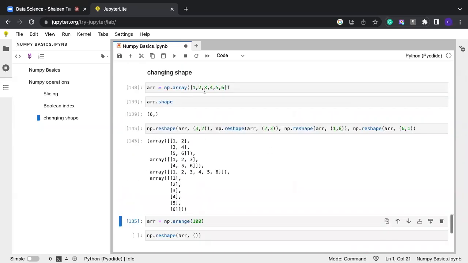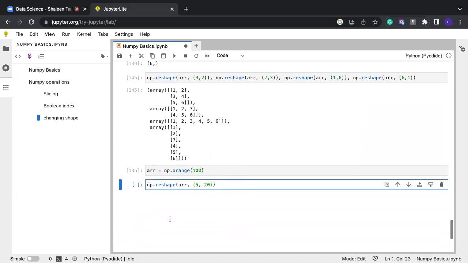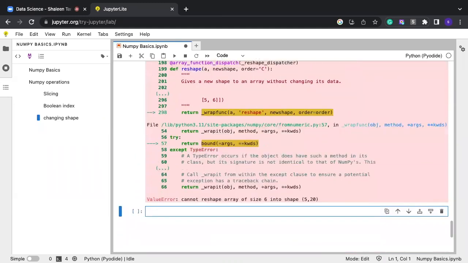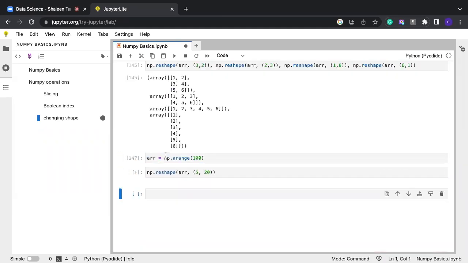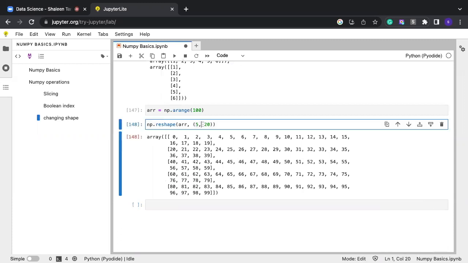So you see all the combinations of how this can be converted into a two-dimensional array are present here. Fine. Now same with this 100. Let's say each row has 5 values and there can be 20 such rows. So you see 5 rows and 20 columns.